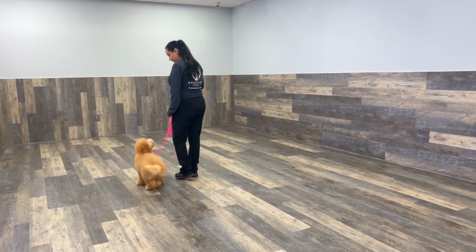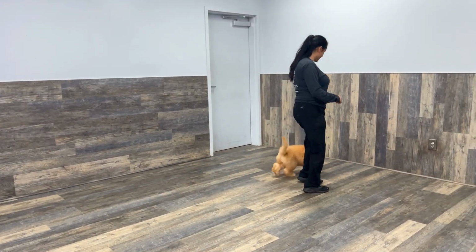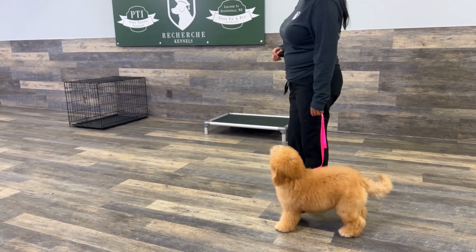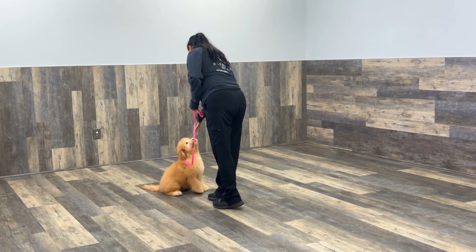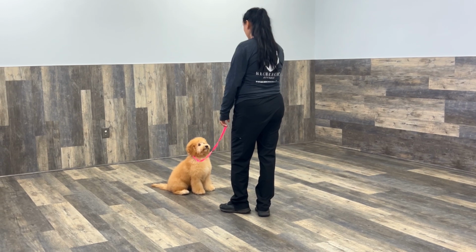The one area that's very visible to show off is outside training, and a big part of that is leash training. Puppies love to pull, they love to tug, they love to cut in front of you. So we train them to walk on our left side. We train them to do something that's called an auto sit. That's when we stop walking, they automatically sit without having to be told. What that does is that builds respect, that builds confidence.